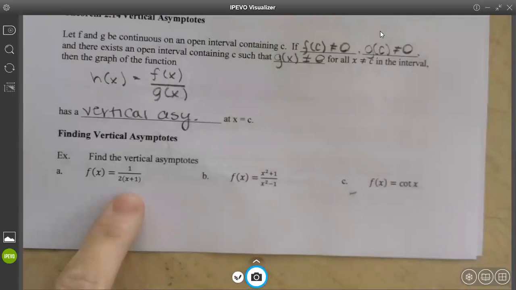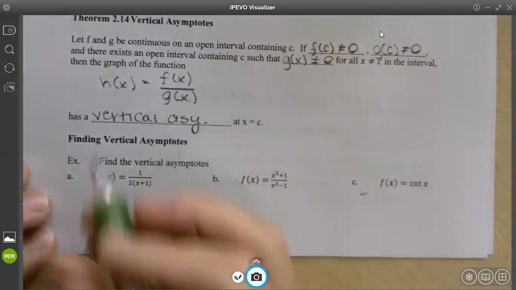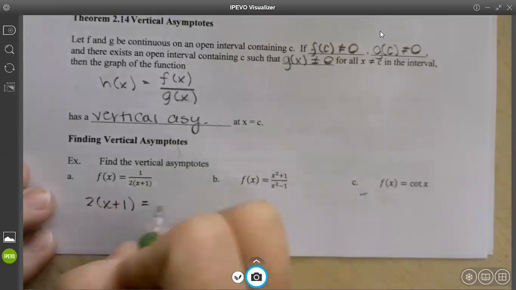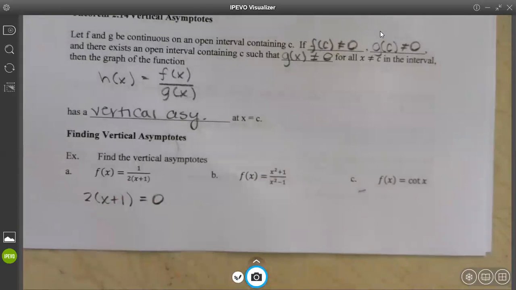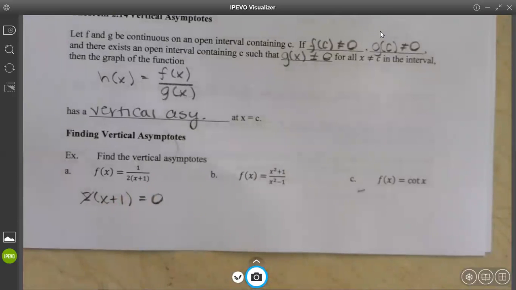So there's nothing we can do to fix A. The way we find our vertical asymptote is we take that denominator and set it equal to 0. You do not have to show all of this work. I can pick out vertical asymptotes just by looking at the denominator, just like if you factored and solved. So I know that the 2 is not going to do anything. We would divide by 2 to solve this. It's not going to do anything.